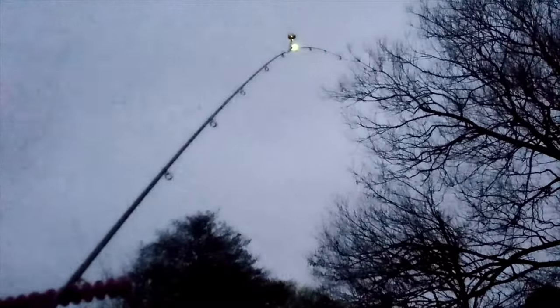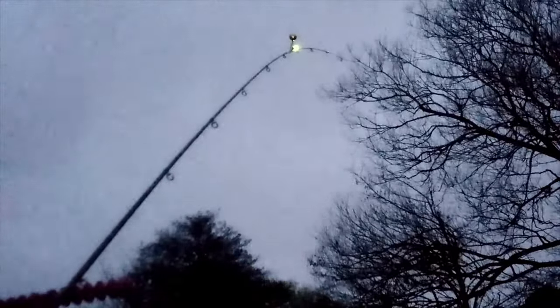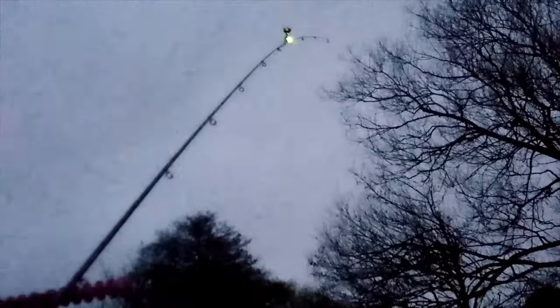Okay, it's 6:10. I'm gonna give it another cast or two. Not even getting any knocks or signs, but that's just the flow. Hang on. See, it's getting that. It's not a sharp tug or rattle. It's just debris coming down on twigs and stuff. Yeah, I'm going to give it another 10-15 minutes and that would be it, I'm afraid.